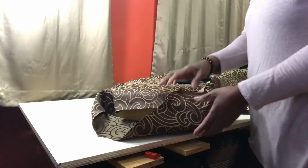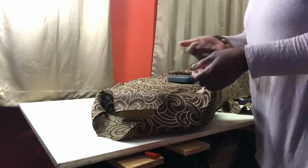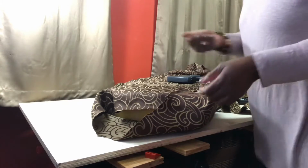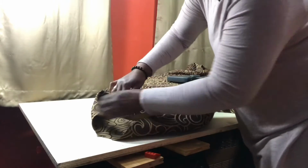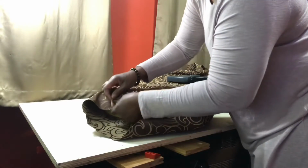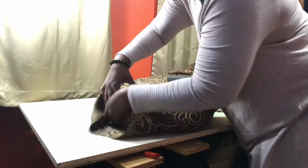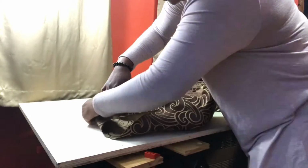But I noticed some people who do this, they have some type of tool that they push it and make it really, really tight. I don't have that tool, so gotta do the best I can do. Tuck this in there, hopefully.